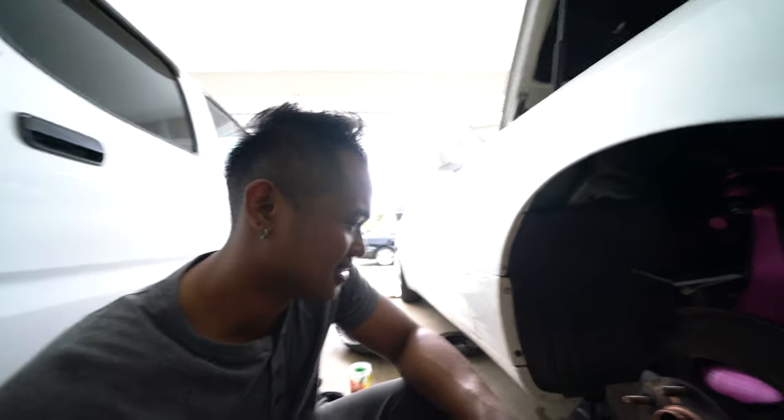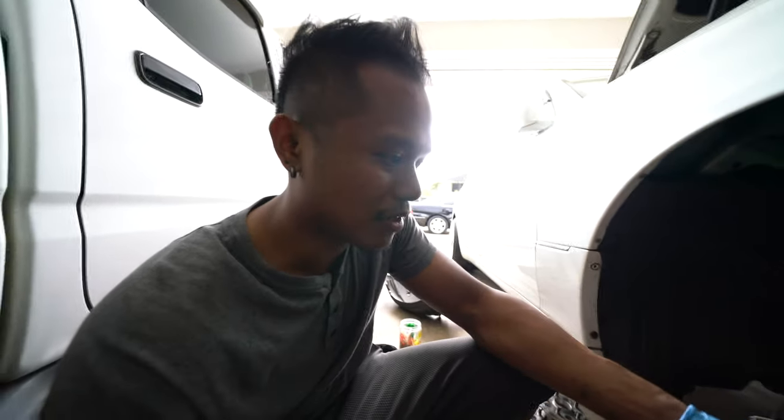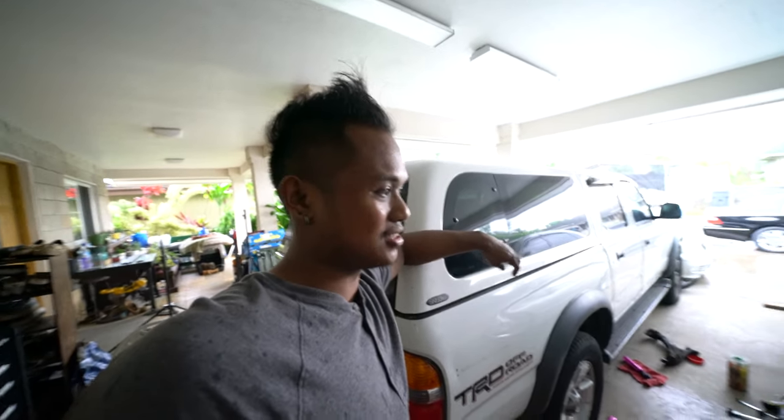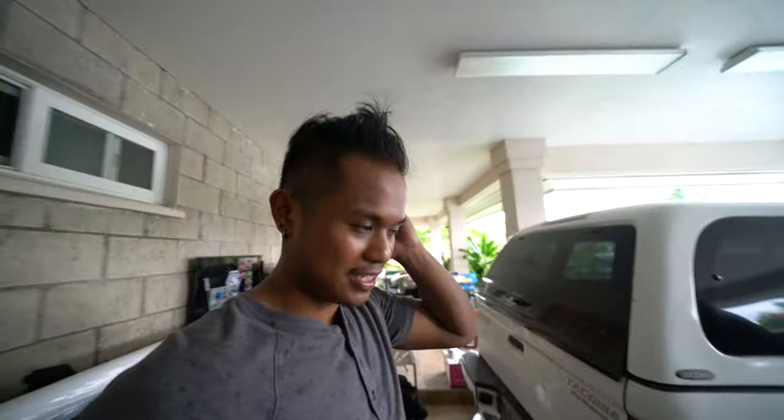After some long thinking, we got kind of confused with the caster body mount but figured it out. Mocked everything up and I ballparked the measurement for the camber. The bag is completely far from touching now — there's a lot of clearance. We're gonna put on the wheel real quick, jack it up, and see how much camber. It's about negative 10 degrees, give or take one or two — probably 11. He wants to run a little bit more so we'll have to kick out the lowers a little bit more. It's a lot of trial and error depending on how much camber you want. Once we finish this side the other side will be easier since we already know the measurements. We're probably not gonna finish today — coming back tomorrow to button up the fronts then do the rear.